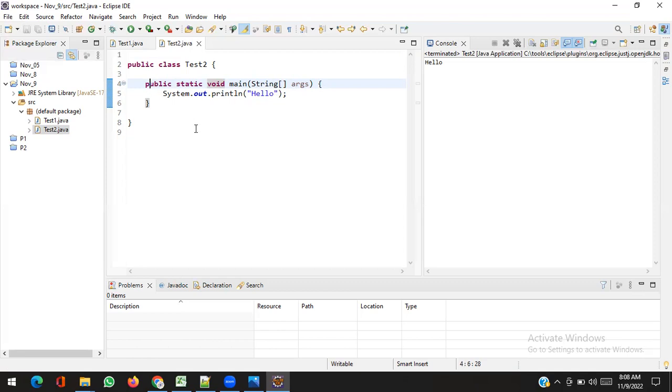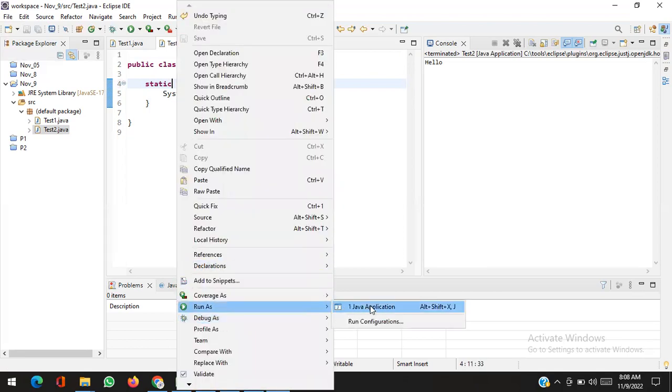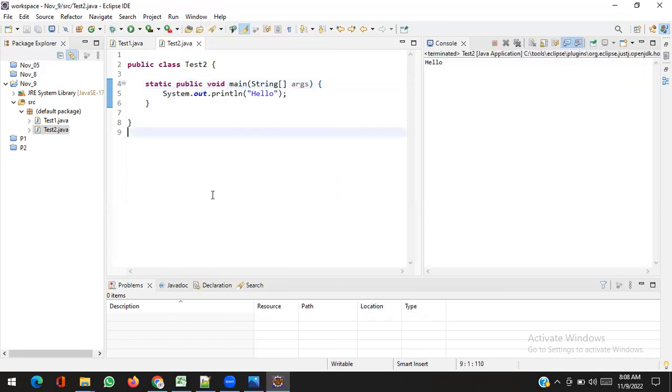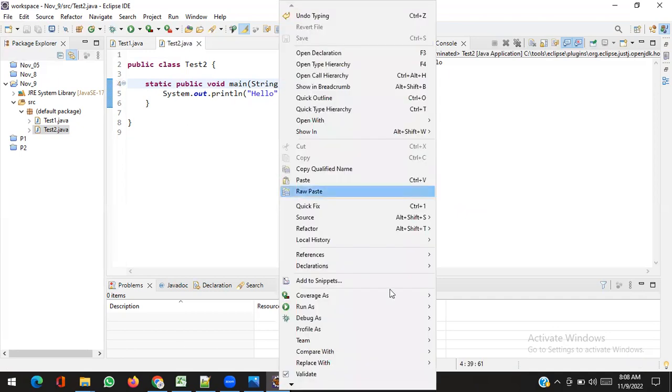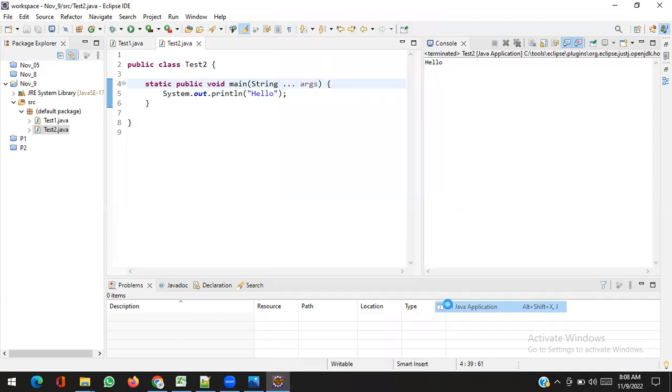The only allowed changes are we can use static before public, and it will run without any problem. And instead of this bracket I can type 3 dots, still it will work. Only these two modifications we can do. Apart from that we cannot do anything.